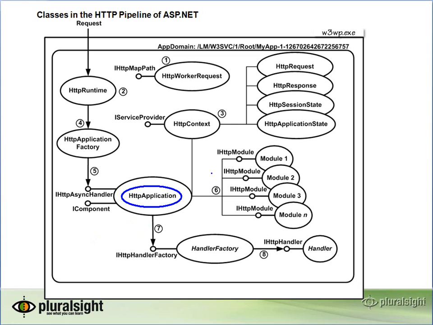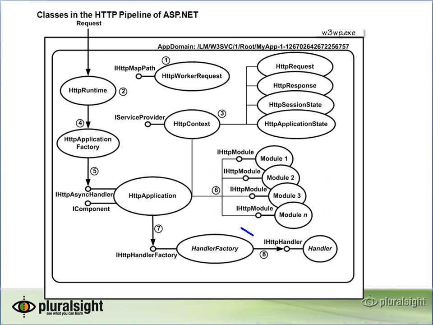The second point of extensibility are the modules. So you can build your own HTTP modules here and attach them to the application class. The functionality in a module is actually very similar to the functionality that you might build into an application, and we'll talk about the difference between these two. When might you want to prefer one over the other? But that's extensibility point number 2.